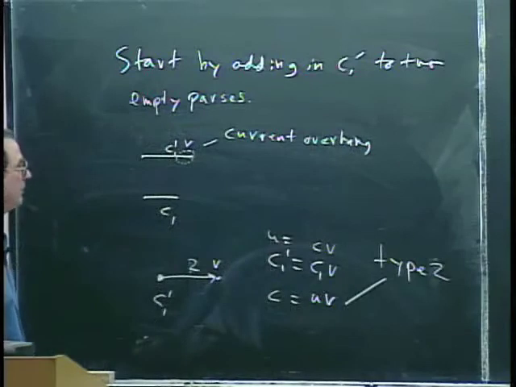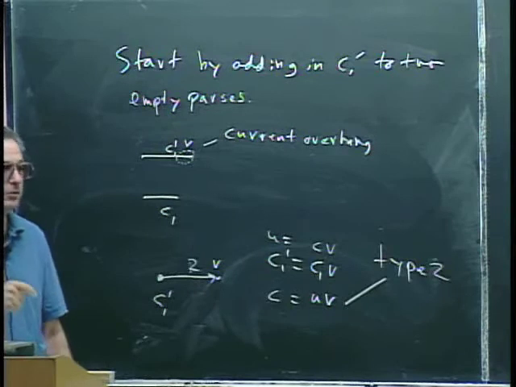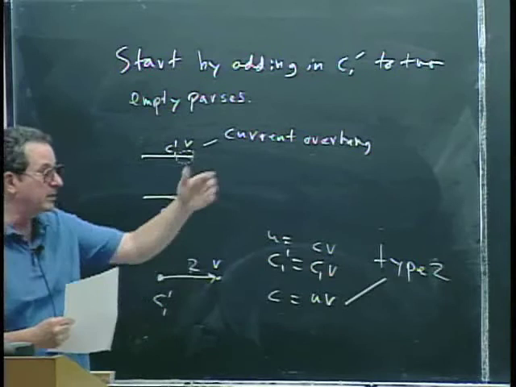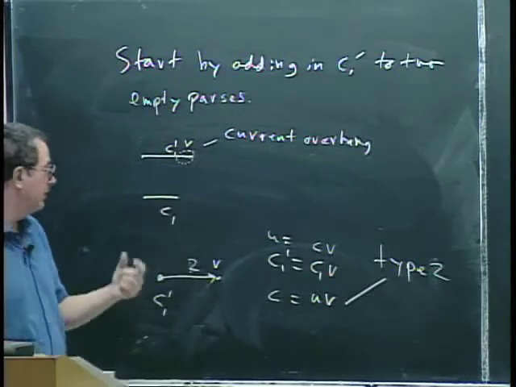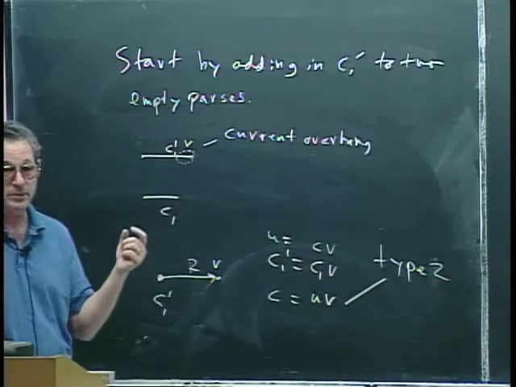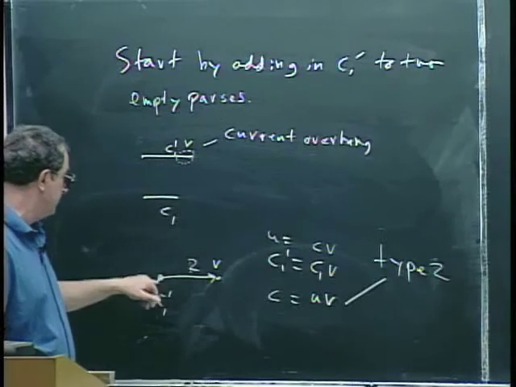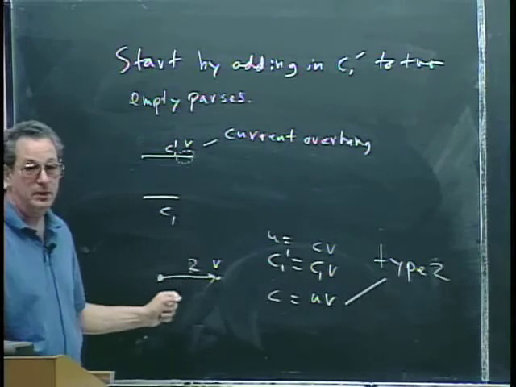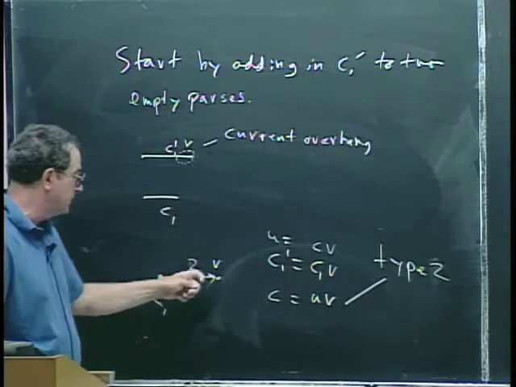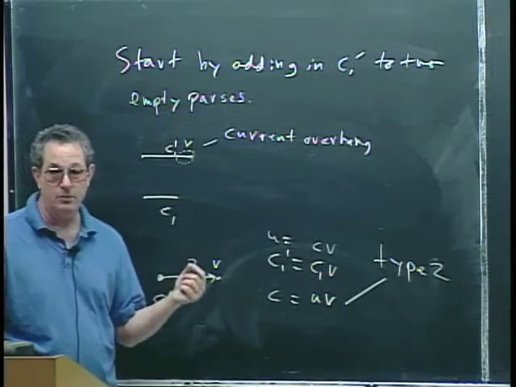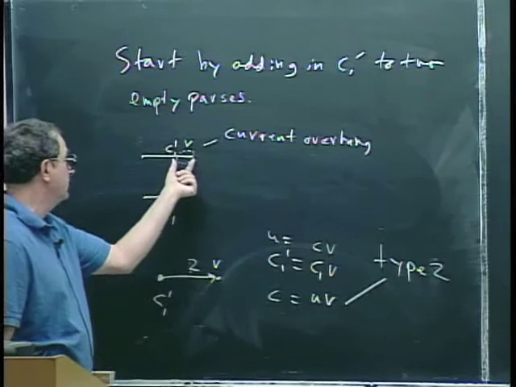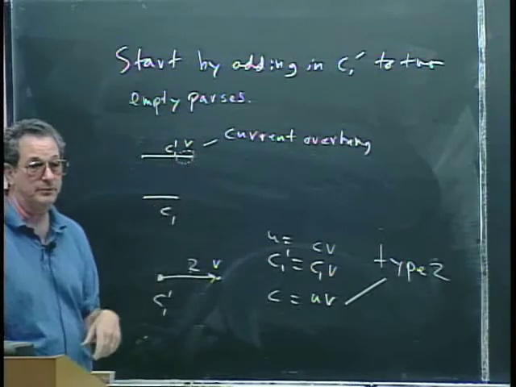Okay. So what we're going to show inductively is that as we add in each new code word to the parses, and we're going to add it in according to that rule, always adding in the next code word to the shorter of the two parses, we're going to be able to extend this path, the path that starts at C1 prime, and inductively that's going to be a directed path that's going to go to a node representing the current overhang. The current overhang will always be a suffix of a code word.